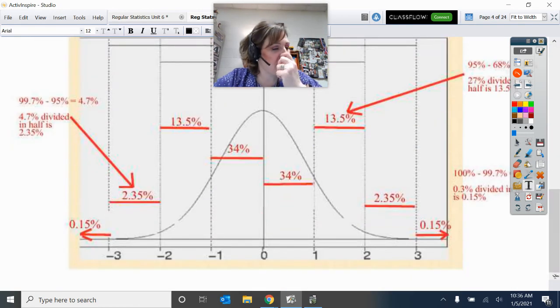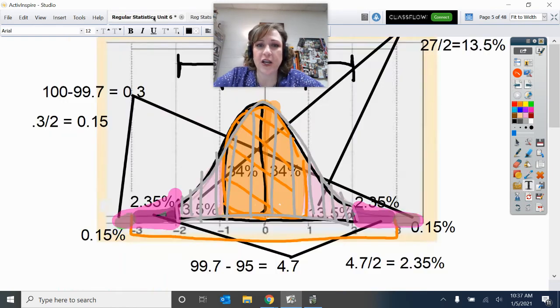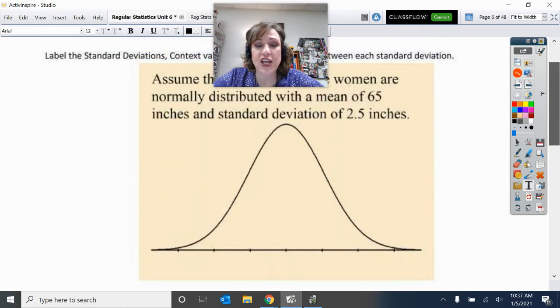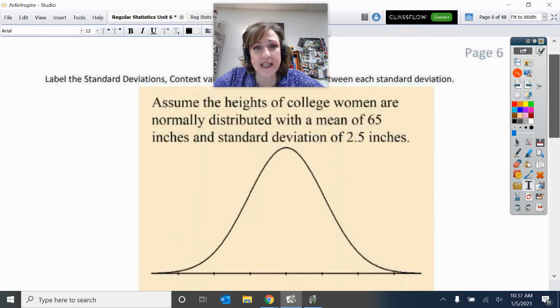Okay, so that then makes up what we have right here. Here are all of those sections that we figured out, written a little bit more cleanly for you. There are the sections, probabilities of the normal model when you are a whole standard deviation distance away from the mean. Okay, so now what we're going to do is just go ahead and apply this. I'm going to go ahead and break this video down into 2 sections. I think it's easier when we do that. So I'm going to stop this one right here, because where you're going to go next is then take all of these ideas of these percentages to a real world situation and find the probability of events.